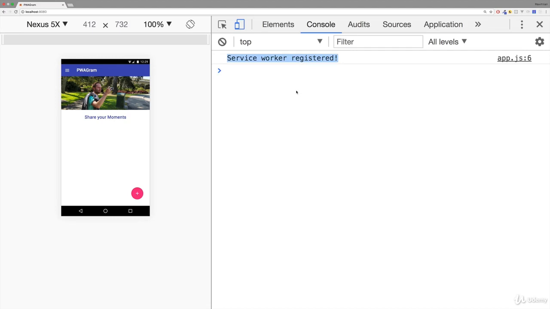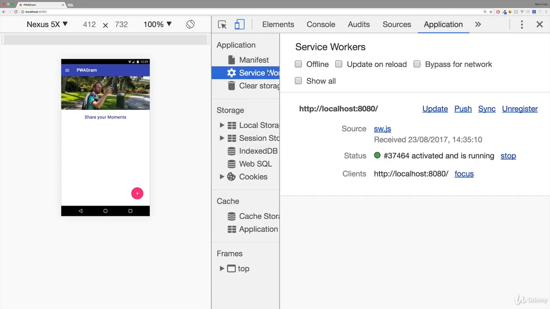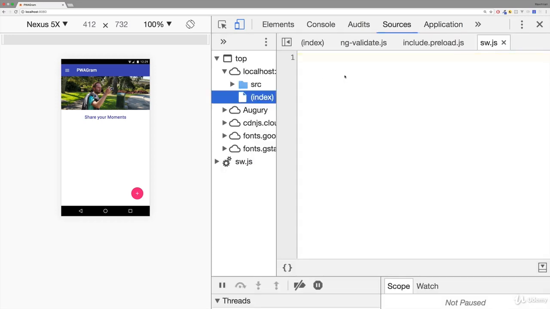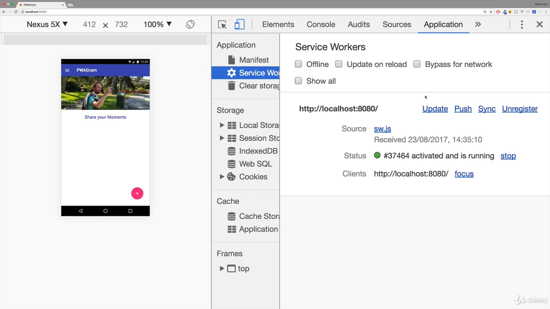It means the then block got executed. You'll also see that if you visit application here and you click on service worker, you get some information about the service worker. This is your scope here, since we placed the service worker file in our public directory. It's the entire domain. Here you see that it is activated and running. And here you see the name. You can click on it to view the file content, which of course is empty right now.